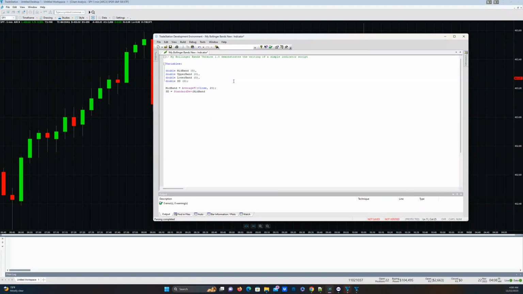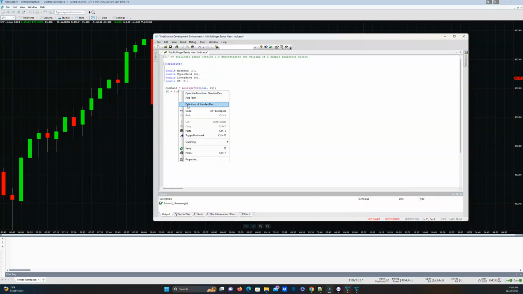And we've also got to tell it how many candles to calculate this over. So we'll go 20, same as before. And then we've got to hand it a 1. Standard deviation has one other.